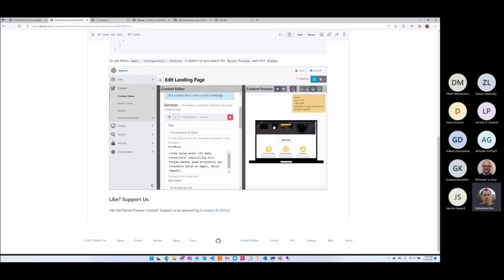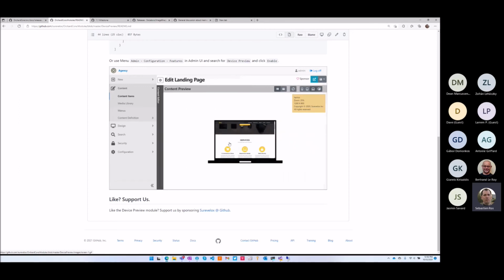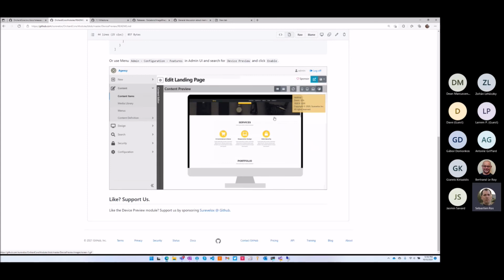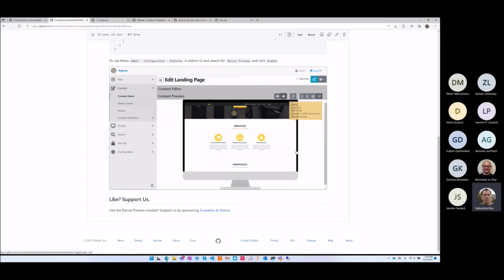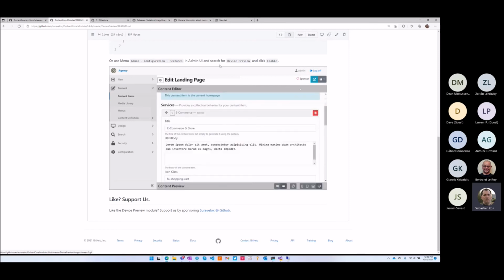It's funny because it's not resizing to the size you want. It's like simulating how it will look. So you don't have the actual size. You just have what it would look like if it was the actual size. It's an interesting way of doing that, which is super nice actually, because even if you have a small screen, you can see what it will look like in a big screen.